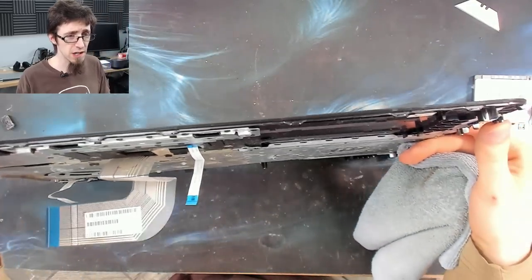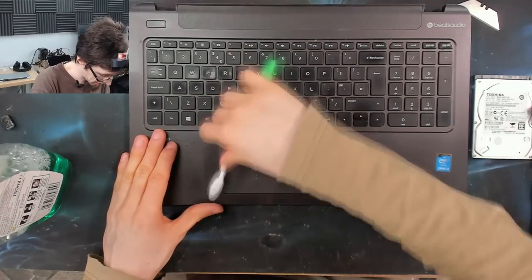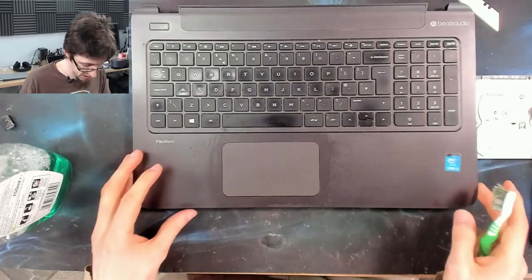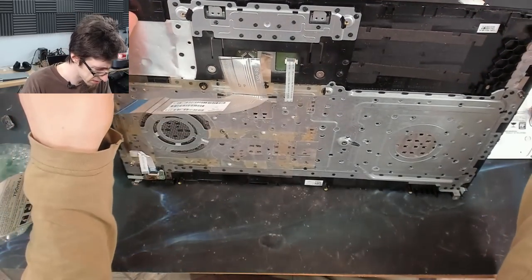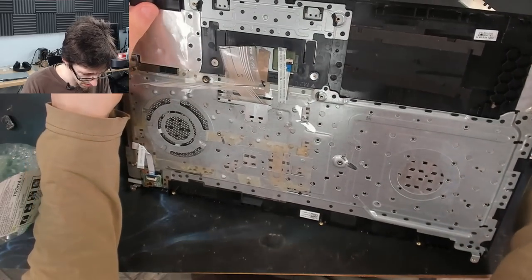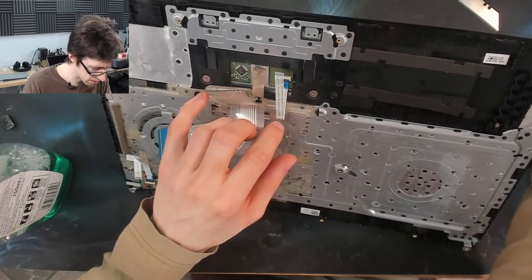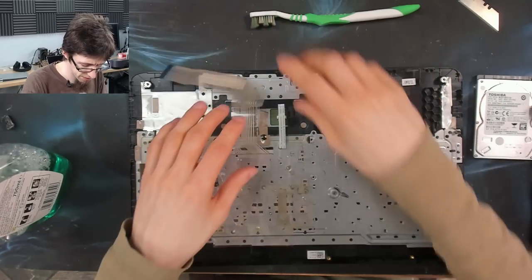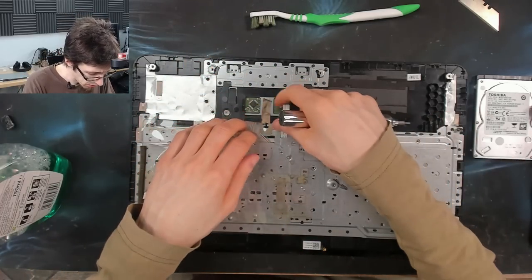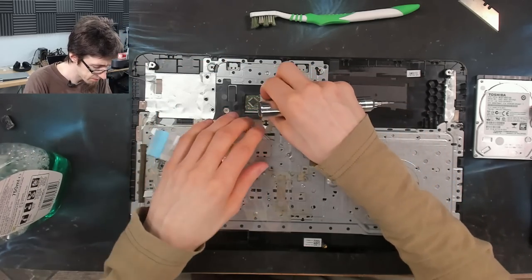There we go, that's a lot nicer. How hard is it to remove that trackpad? It might just be two screws, actually. You know what? I think we can actually have that out. It's up to you how much trouble you're going to go through when refurbishing something.